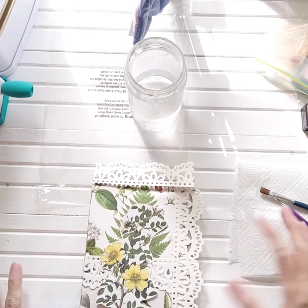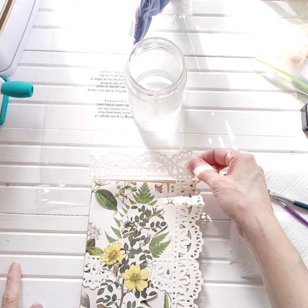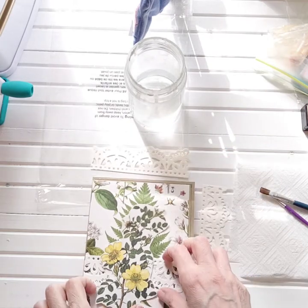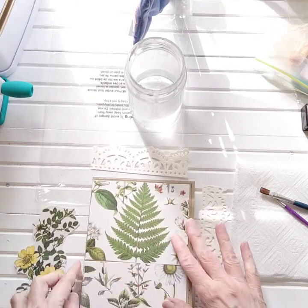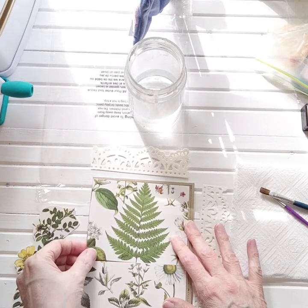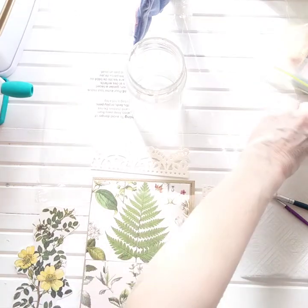Right, welcome back. And now here's the cover. And I'm going to glue it on to the front. And then we're going to see what the inside looks like and how it was all put together. But first, we got to put these beautiful pieces on here. And the first thing I'm going to do is, of course, ink the edges.